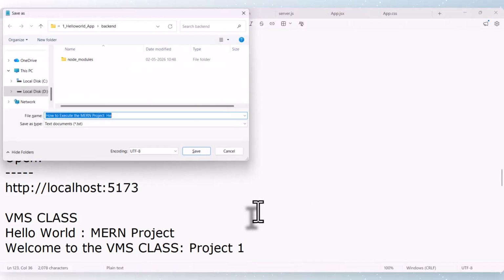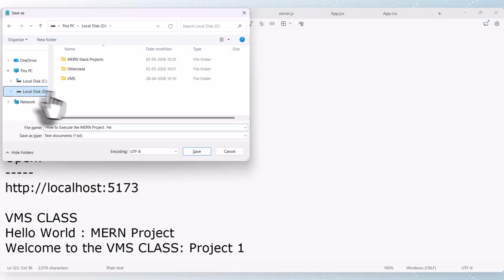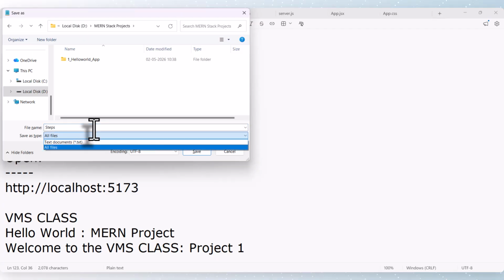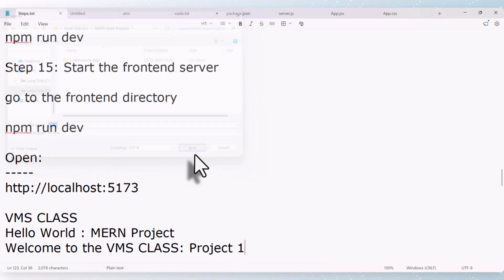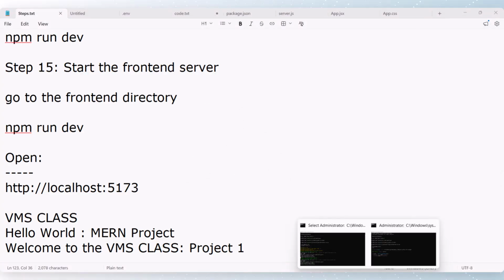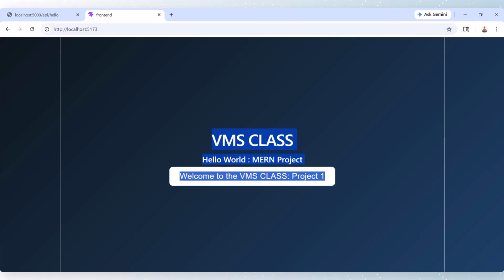So this is the step by step procedure. I will even share it in the description. Maybe one or two steps I might not have written here, I have just shown the step by step procedure. So make the video pause and try to execute it from your side, step by step. And try to ensure before executing this project you should have all the MERN components installed in your computer.